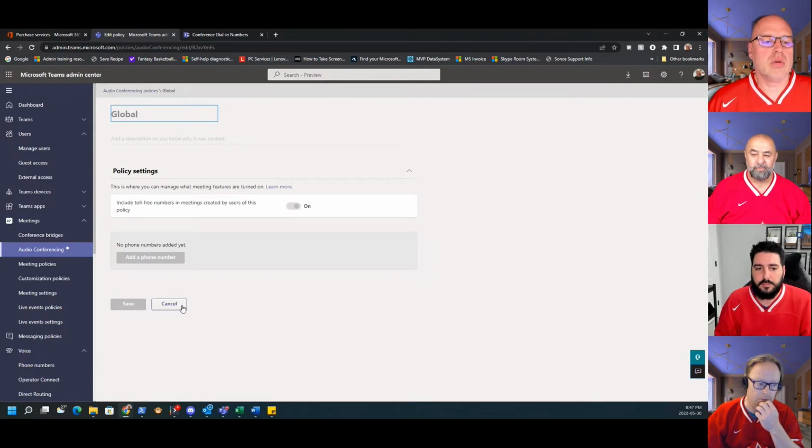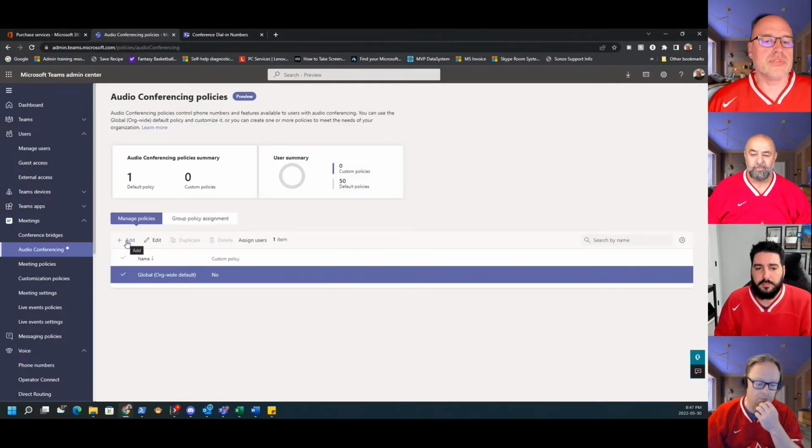But basically, what we're looking to do here is create new ones. And this allows us to build a number of different policies so that we can apply a Vancouver policy, or say we wanted to do it by province. We're in Canada, and we could have different numbers across provinces, or maybe you want to do it by office locations. So if you're a North America wide tenant, then you've got to deal with the US and Canada. So this just lets us build a policy.